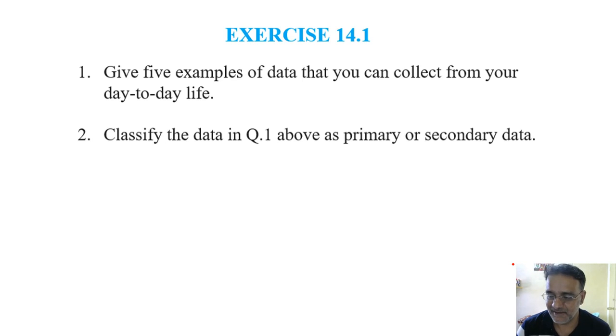Collecting photographs of the students. Photographs. See, collecting photographs, how will you show it in numerical figure? How will you represent a photograph in a numerical figure? People who voted in a voting machine. See, one more example you can find out. For example, the distance of the school from their houses: more than 5 kilometers, how many students are coming? More than 10 kilometers, how many students are coming? You are collecting the data from your class by asking every student. So that will be an example of primary or secondary?